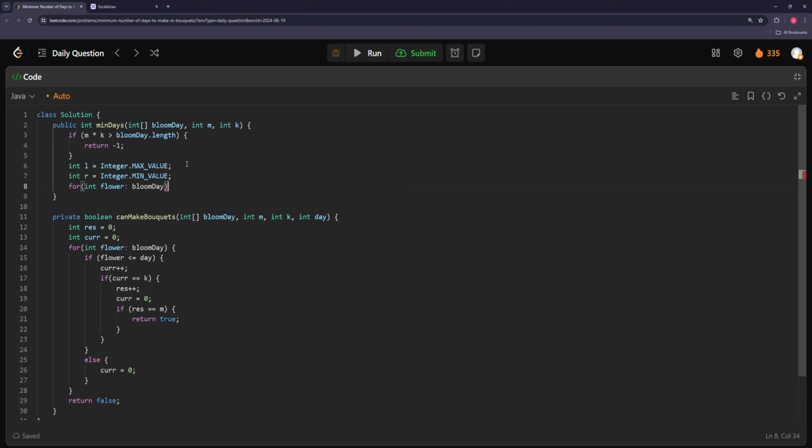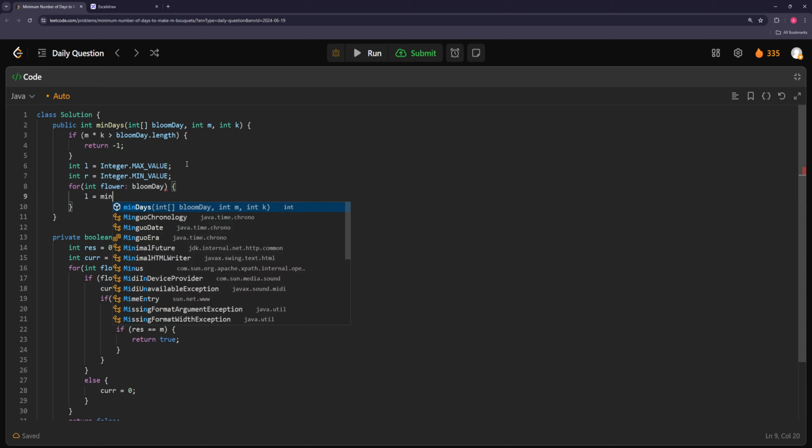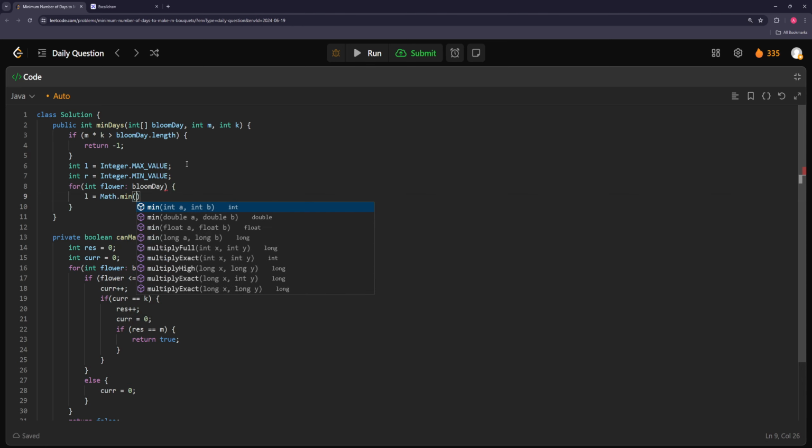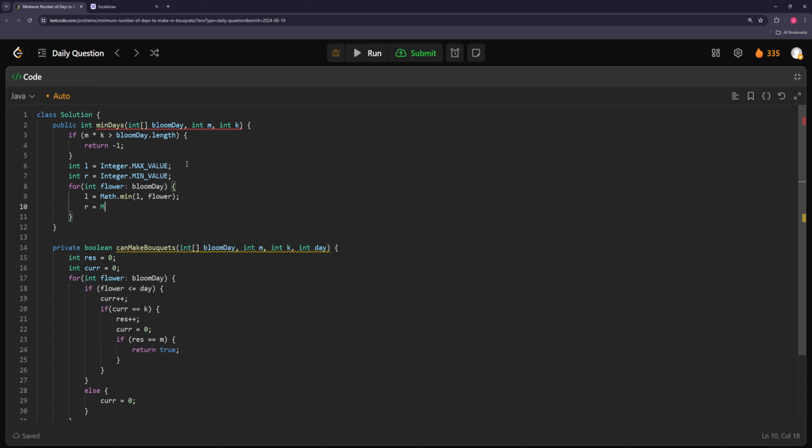Now you can just initialize them to 1 and 10 to the 9th. That would also work. So this will be left equals minimum of left and flower, and right equals maximum of right and flower. I guess technically we don't even need this one to be negative. We can just make it 0.